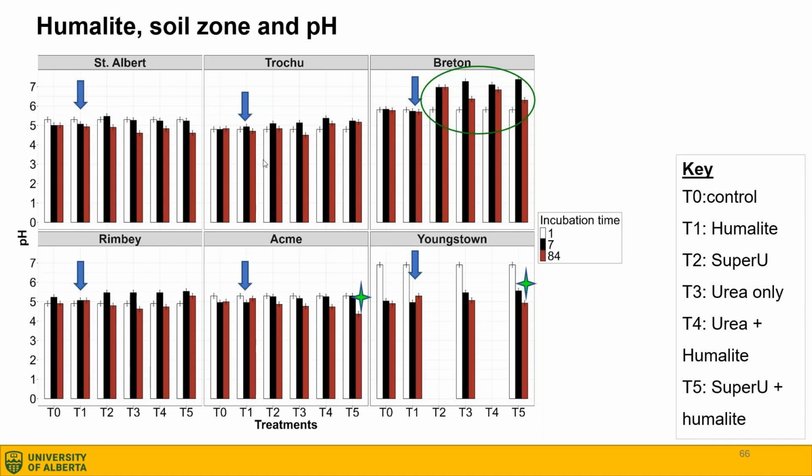The question is, I'm reaching out to soil scientists to ask them to check into this, and we will probably repeat this and go out and get more soil this season and ask ourselves what's happening, especially since it's not in all gray sites. We do see some movements here, even in Rimbey, but especially in a gray site that had low soil organic matter and low soil pH. This is what we are observing. Okay.